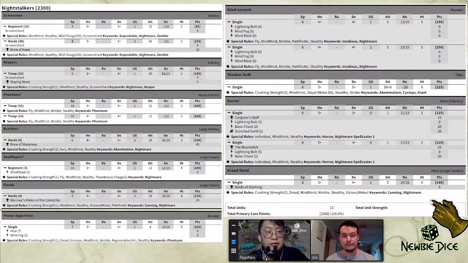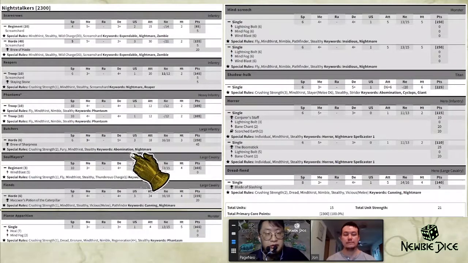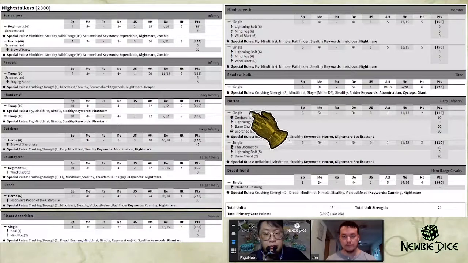One thing that I did notice was there's not a lot of traditional hammer units. You have the butchers with sharpness, of course, and then you have fiends. And even fiends, they're only crushing 1 actually. You do have 2 horrors with both having Bane Chant, and one of them with Boomstick, one of them with Conjurer's stuff. So do you feel that you have a shortage of hammers? Actually, I think generally it's fine. I think as you see the game progresses, I didn't really have issues with taking out a good majority.